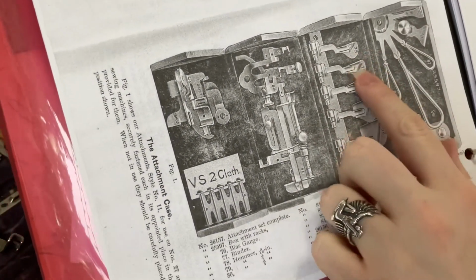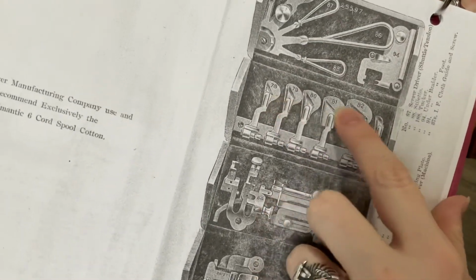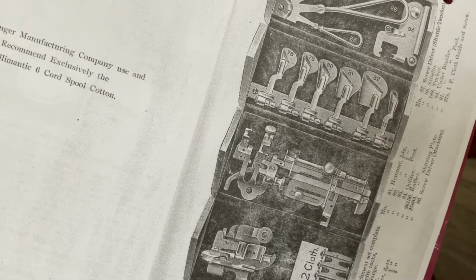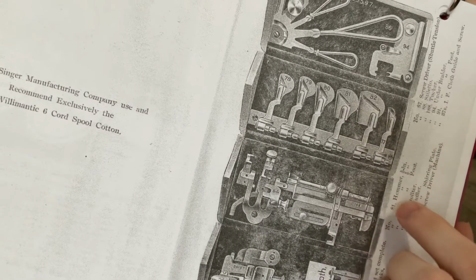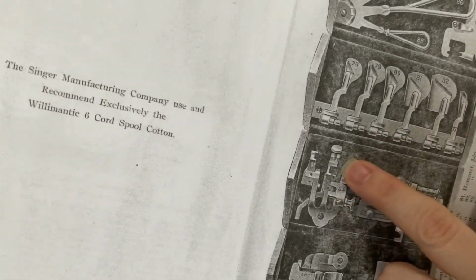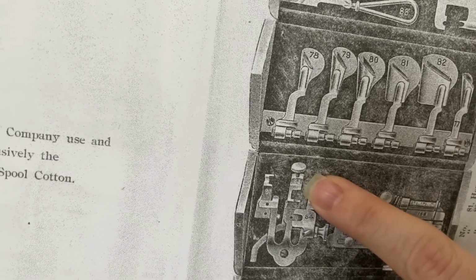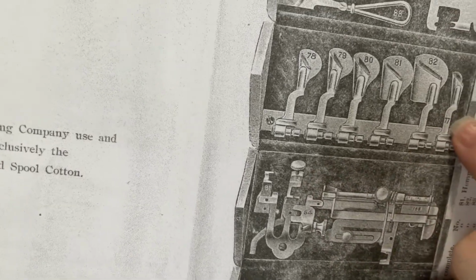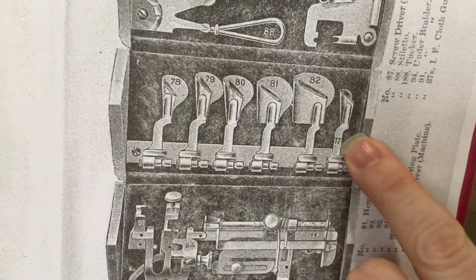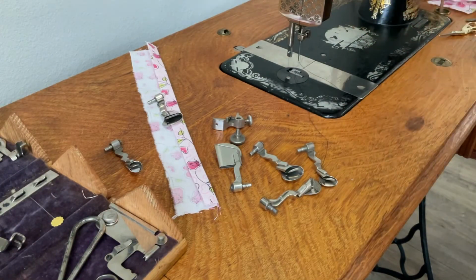I grabbed my book for y'all. So let's see here. It actually lists them through here. So it'd be 255, 78, 79, 80, 81, 82. And then the actual foot down here, that looks like an 83 to me for the foot itself. Oh, and the binder over here is 77. So 255, and then the last two numbers per part.